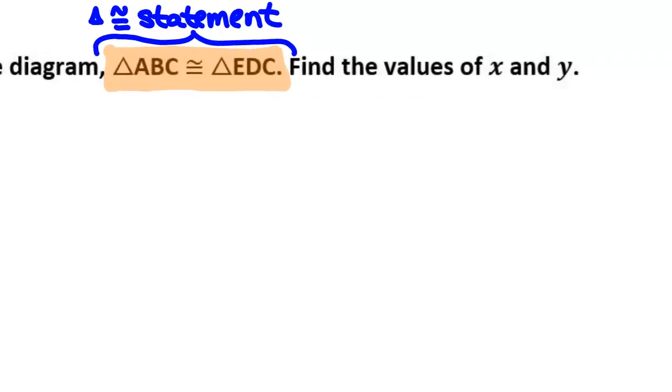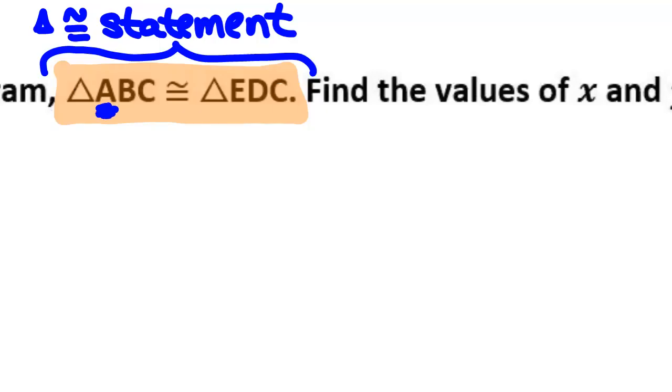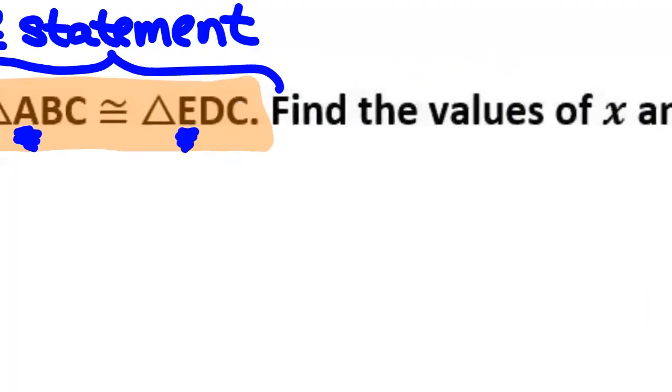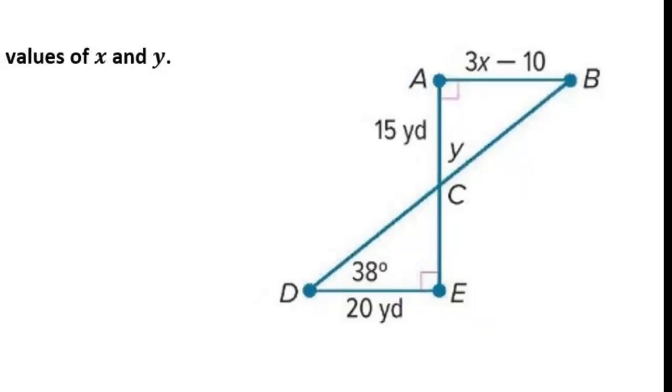All right, so let's go through and start matching up the corresponding congruent parts. First letter in the first triangle name is A. What does that correspond to in the other triangle? E. So that means that angles A and E are congruent. And when I look at my picture, they're already marked with something. What do the markings mean that are here at A and E? Right angles. They're both marked as right angles already, so I don't need to put additional congruence markings in them because they're already marked with their sizes and with their congruences.